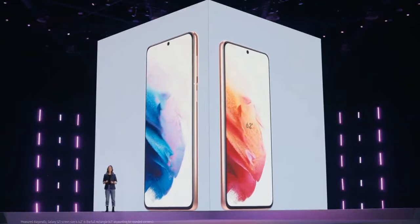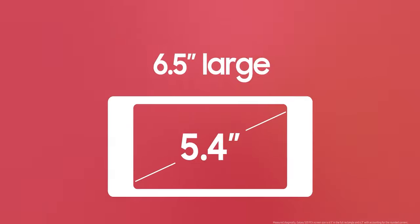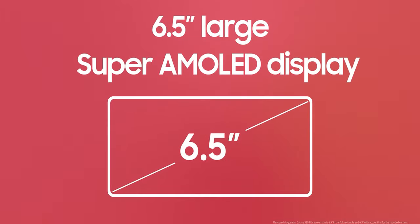The S21 is a nice-sized handset sitting at a 6.2-inch footprint, which I'm definitely eager to see how it handles, versus the 6.5 inch on the S20 FE, which still handles great. If size and compact handling is something you're considering, the S21 will potentially be the one. In terms of design, there is more character to the S21 with how that rear camera is distinctive and blends into the metal frame — it looks good.